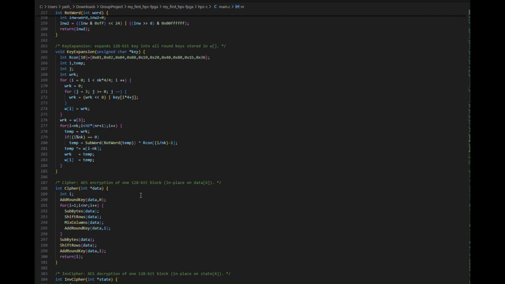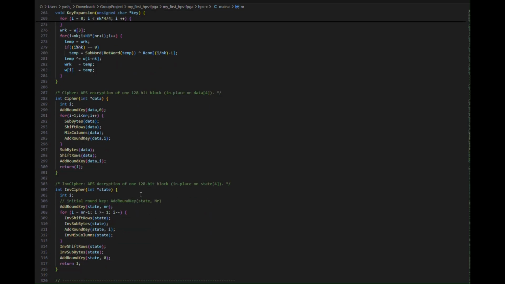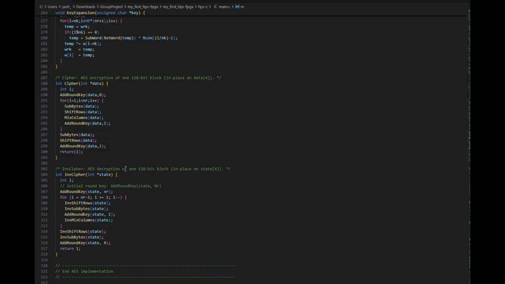Cipher is one of the functions which actually implements AES encryption. So it has an initial add round key, it has multiple rounds, and then a final round without mix columns. And then there is another function, the AES decryption function, which calls invert cipher, which implements the AES decryption, and all of this together is basically a fully compliant AES 128 implementation in software.